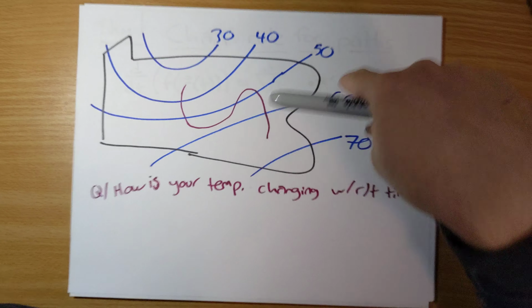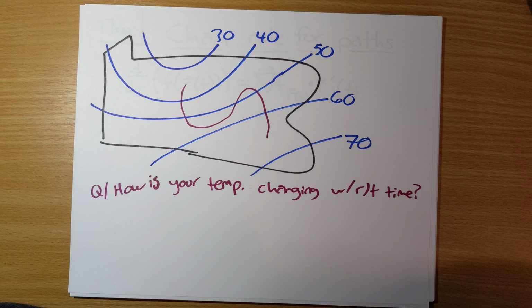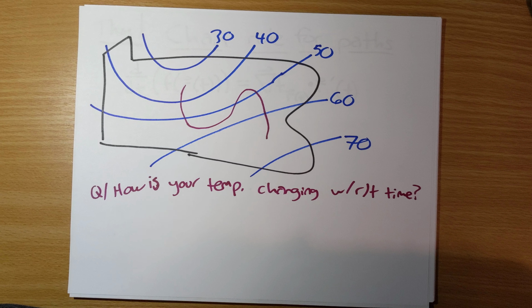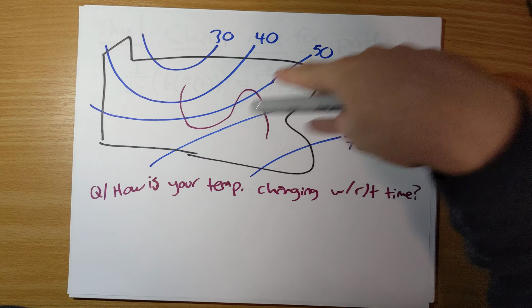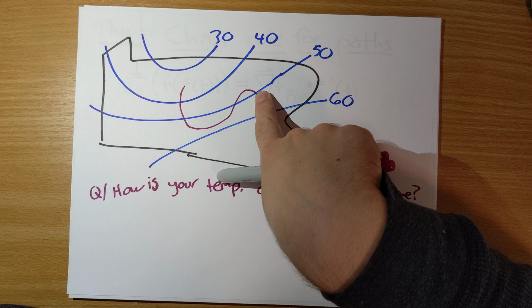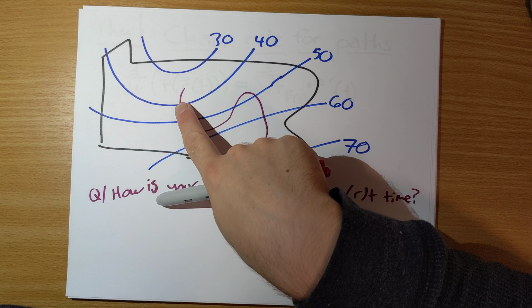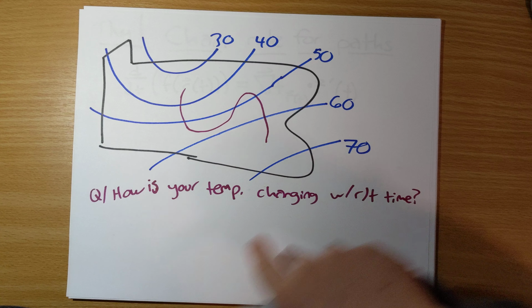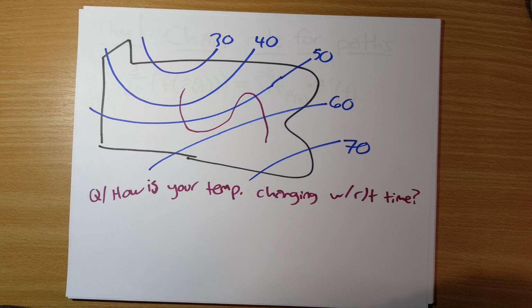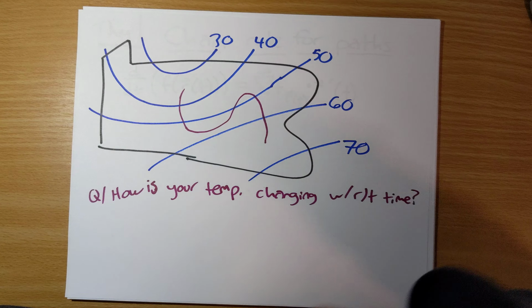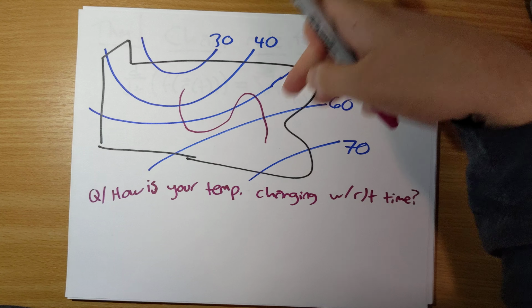So here's the thing. This map here, we're given temperature as a function of position in two-dimensional space. Right here, that looks like Scranton or something like that. You're at 50 degrees. Over here by Clearfield, you're at 40 degrees and stuff like that. Philadelphia down here is at 70 degrees. You're given a map here of temperatures.